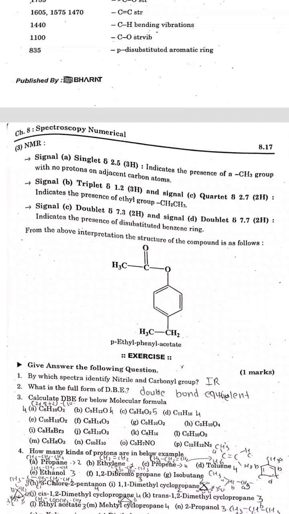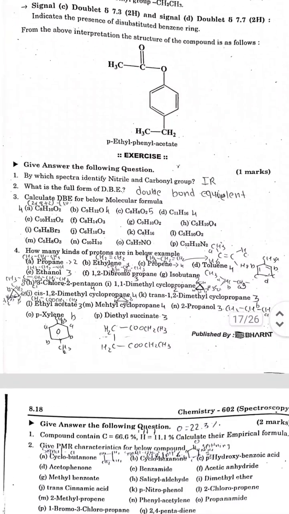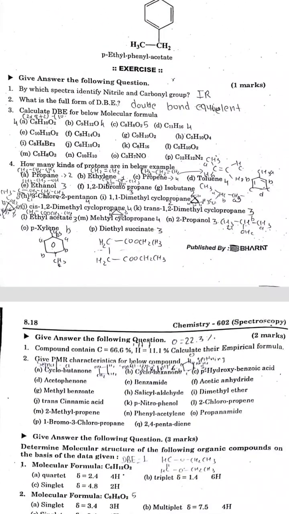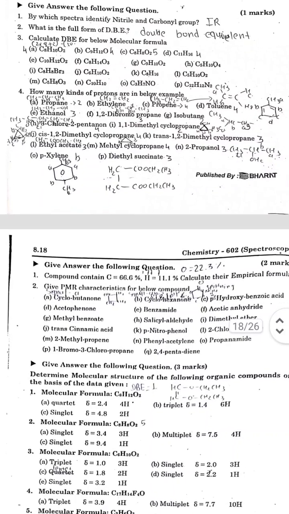How to prepare spectroscopy numericals for the exam? So first of all, practice at least 5 numericals from each spectroscopy type. Maintain a formula sheet and revise unit conversion daily. Write full steps in the exam. Okay, so here is some exercise I will be sharing with you, and some formulas I will write here for your identification, and this is easy for you.